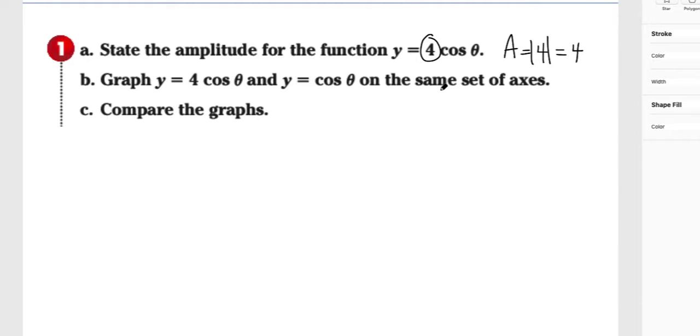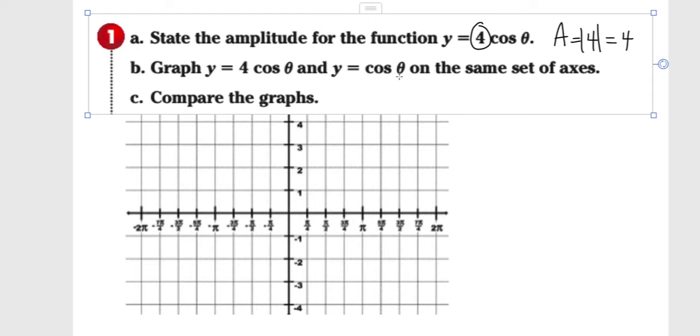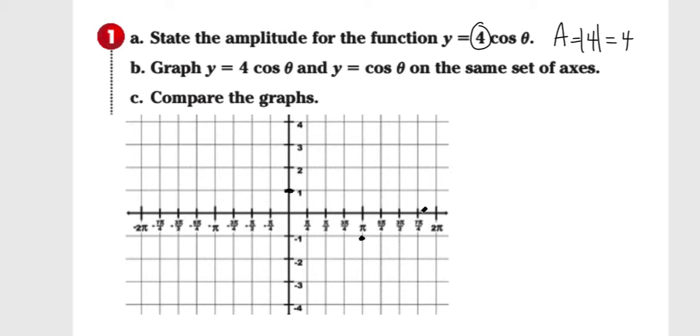Okay, so let's graph this thing. Having a handy grid might be helpful. We're going to start off by remembering a little bit of the points that we talked about in the last section, which is that the cosine function starts at 1 and has a full period by 2 pi. So it's going to start off at 1. It's going to reach a maximum point here, a minimum point here, and another maximum here. It's going to cross 0 here, and it's going to have that telltale sinusoidal curve vibe. So it's going to do something like this. And we'll do the same thing back here.